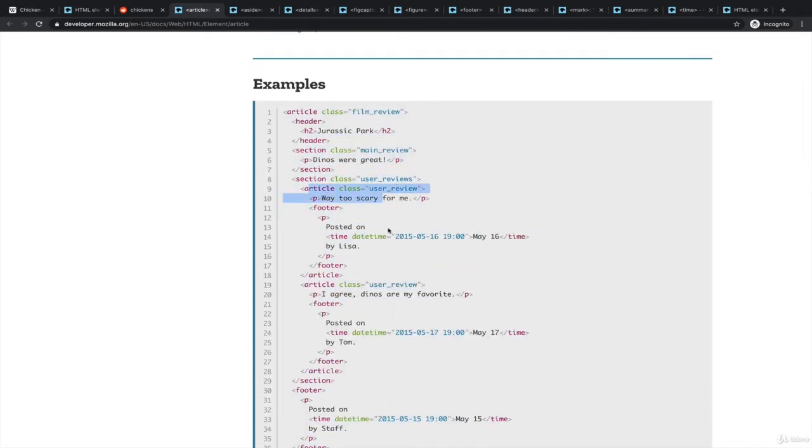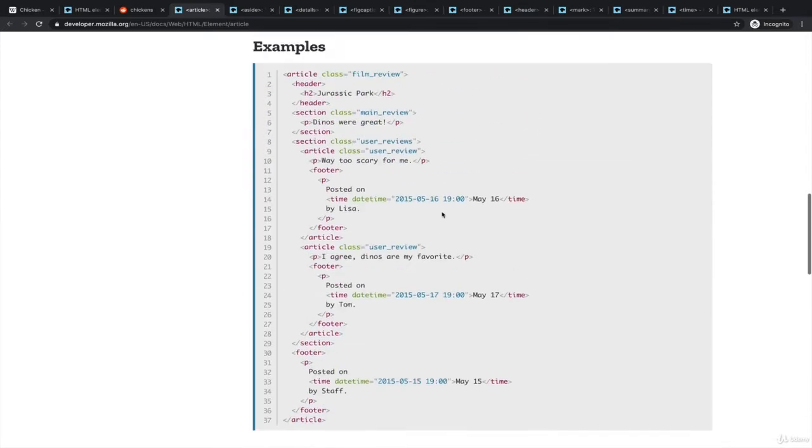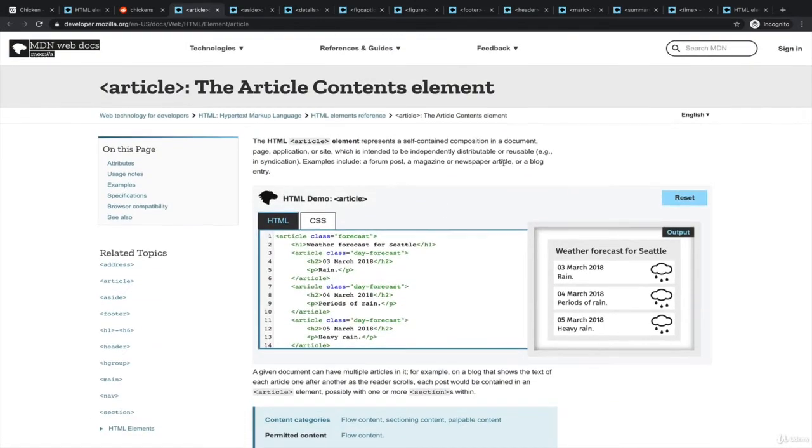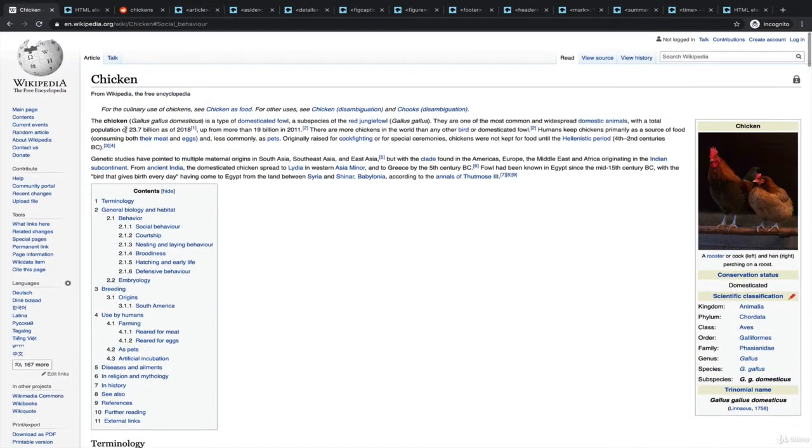This can be a little confusing, and one of the hardest things about these semantic elements is that people use them differently. So I'm not trying to show you one way or one set of rules that you must follow. I just want to expose you to the fact that there is an article element, and you could use it, and I might use it if I was making Wikipedia, I might wrap all of this in an article. Not the sidebar, not the navbar or any of that, but the actual main content here.